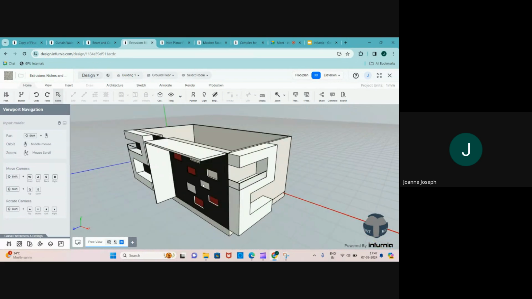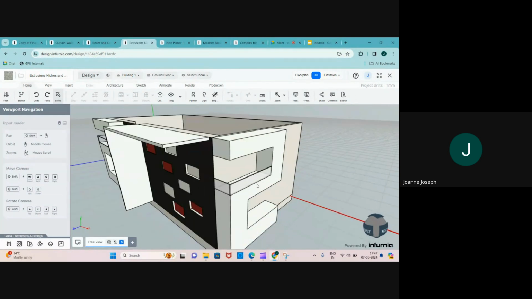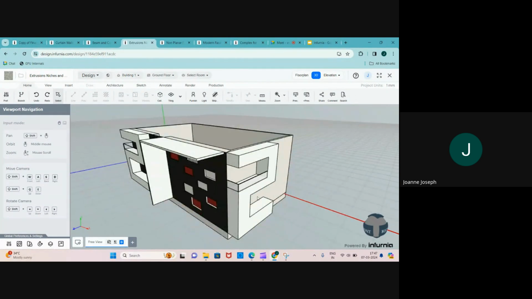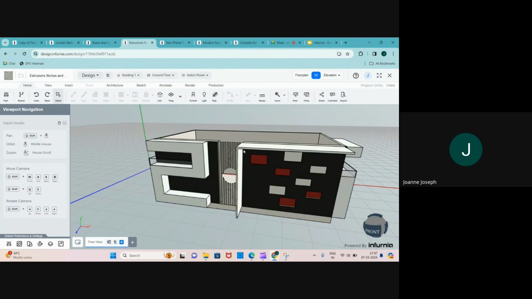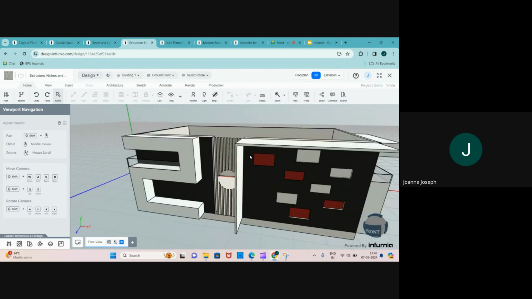So these are what can be created using front shift and extrusion and even changing materials of various parts. And in a similar manner, in fact, we have created this particular protrusion.